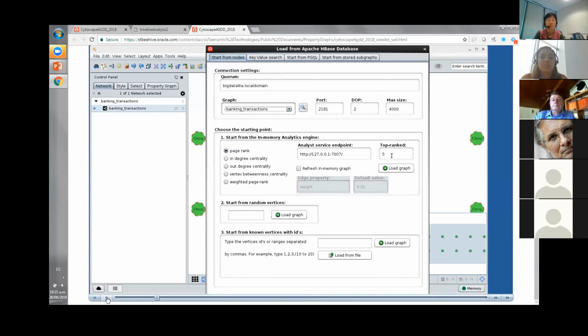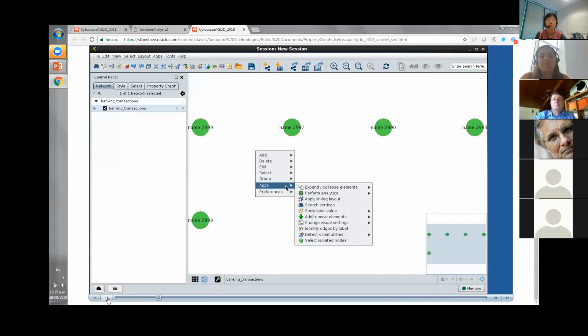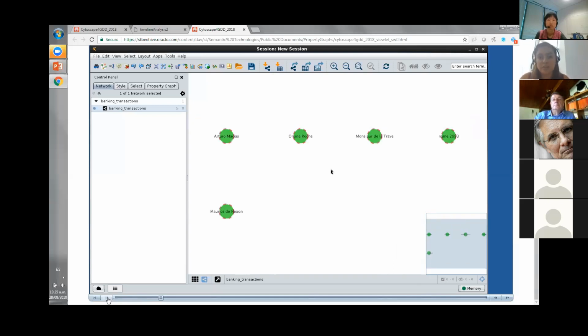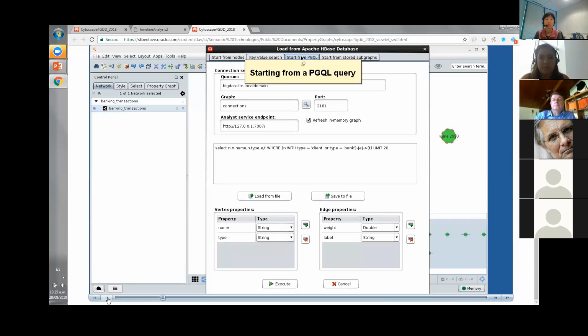In this case, we can execute a page ranking. The page ranking, as Albert already mentioned, allows us to identify which are the vertices that have the most influence in the graph, which means which are the vertices that are most connected, like have the most number of incoming or outgoing edges. So when we start from a graph and execute the top ranked, what we are going to see is the most influential vertices. We can again show the label so that we can get an idea of which are the vertices in the graph that have the most influence, and then we can move on with the visualization of the graph.